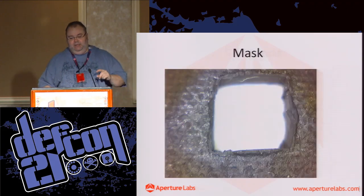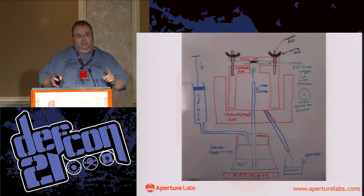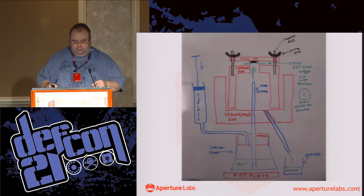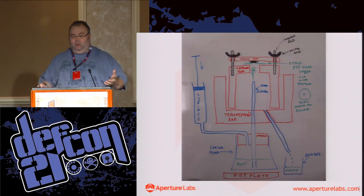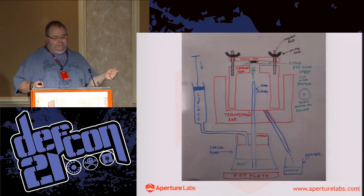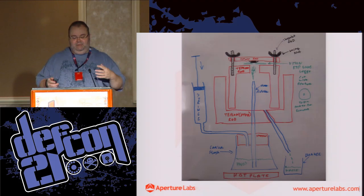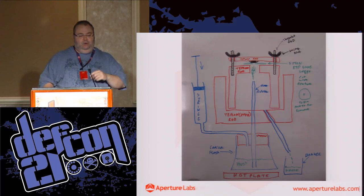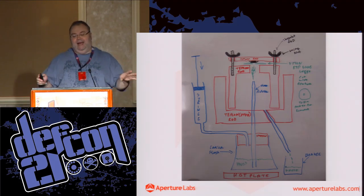Now, I'm actually just going to quickly jump back here. There were some issues with this initially. One of them was the air. So, I got the aquarium pump and I put a valve in so I can adjust the flow. And then I quickly realized that actually that's a variable, and the best thing for me to do is to try and remove all the variables. So the little valve came out and the pump was simply on at max all the time.